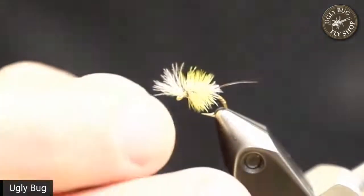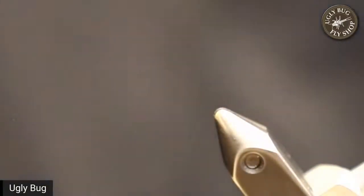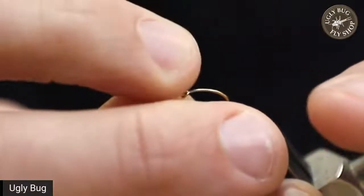Yeah. It's a good looking bug, man. Thanks, dude. I'm going to tie one more in a trico color, but I'm going to tie this one hackle stacker style.